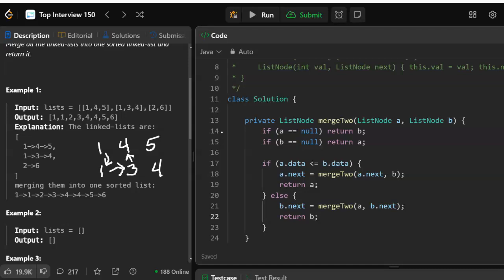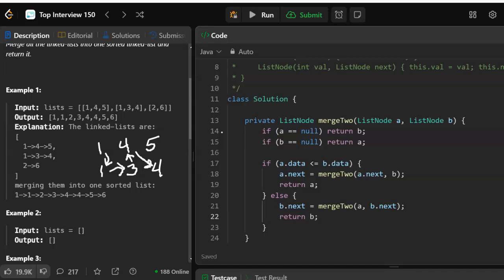Merge to A dot next is 5. B is A less? No, actually B is less. So that pointer has to go here. All right. We come in the next time with A dot next, which is 5, and B, which is null, actually. So that's the end of the line.